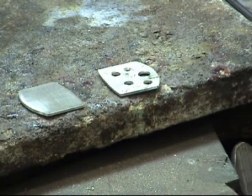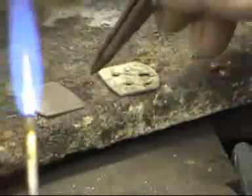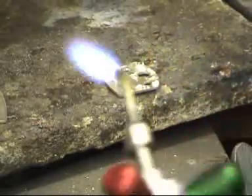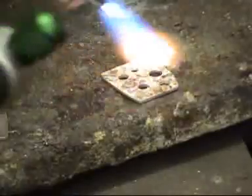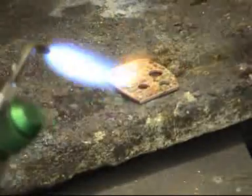We light up the torch. We won't use a very, very hot flame. The area that we're heating up is quite a large one. We're gently going to heat this piece up now. Warm the piece up slowly, otherwise the borax is going to bubble up too much. All the water has evaporated, and we're going to heat this nice and slowly. The idea is to bring the whole piece up to temperature at the same time and let the solder flow. The solder will always flow towards the hottest part, and we can tease the solder around the whole piece to make sure it has a completely even covering of solder.